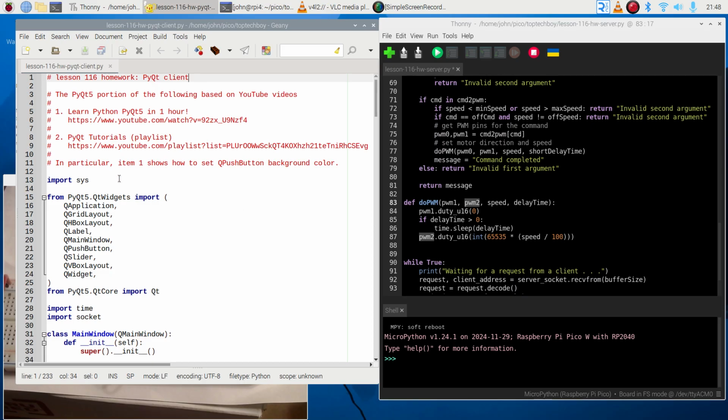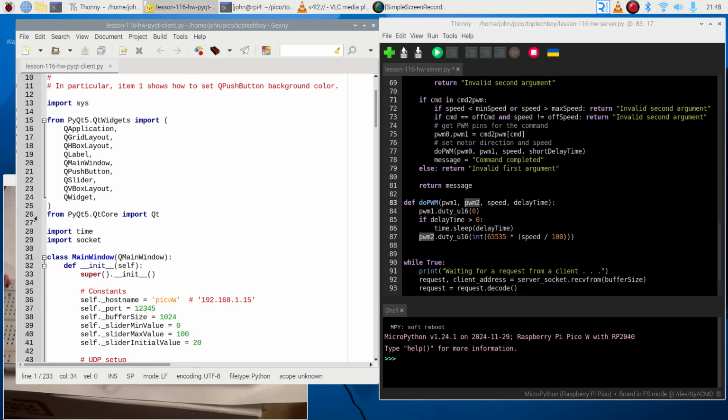What we have to import: we got sys to get that argv, the Qt widgets that we need, application, layout and so on. From the core, we need some constants, and we need time and socket.